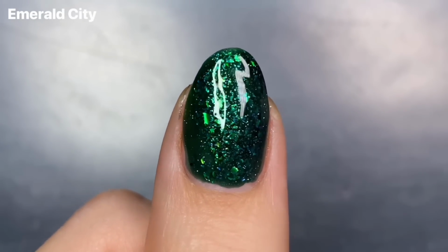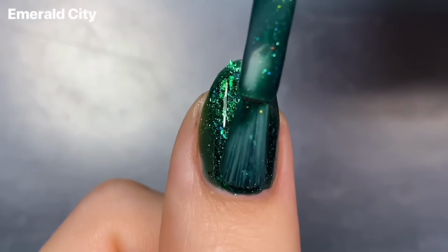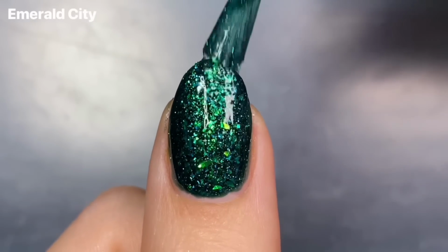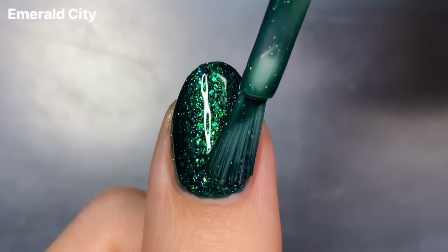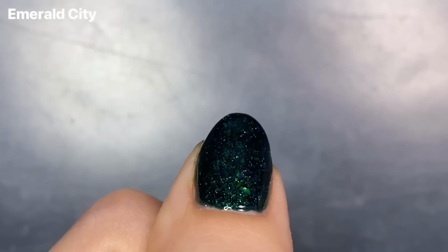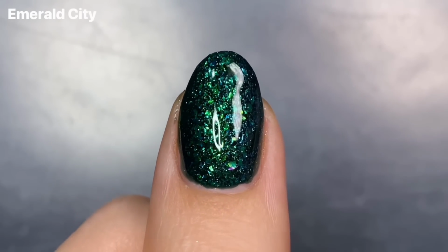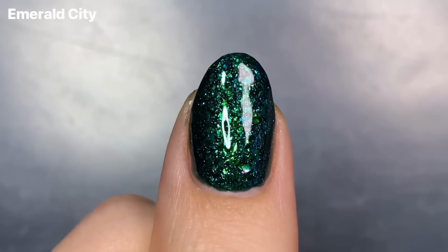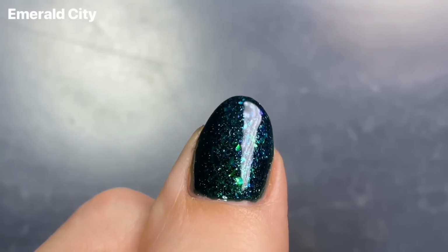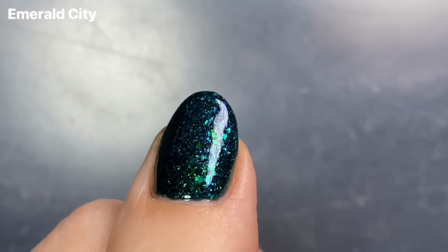This one also had another super pigmented formula, and if anything, I found this one to be a little bit on the thicker side, where it didn't feel the smoothest to apply like the other shades, but at the same time, it didn't look lumpy either. I found this one to be opaque on me in 2 coats, and because the base is so dark, I imagine that even though it's a little jelly leaning, if you have longer nails, you probably won't need a 3rd coat just because it's so packed with those flakies. And lastly, here it is with some adjusted lighting so you can see that shift to teal. It is really pretty.